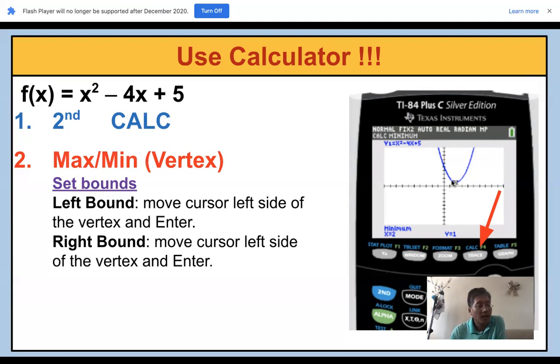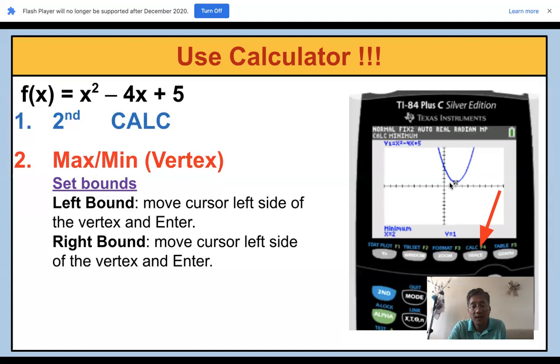But the calculator is like a program, so it cannot find exactly this minimum value immediately. So what we should do is set the range, from where to where. The computer can evaluate the function millions of times and find all the values from here to here, and compare all the values to find the minimum value. That's what the computer is doing behind the calculator. We don't see how the calculator works, but it's very fast. It's like 1 second.